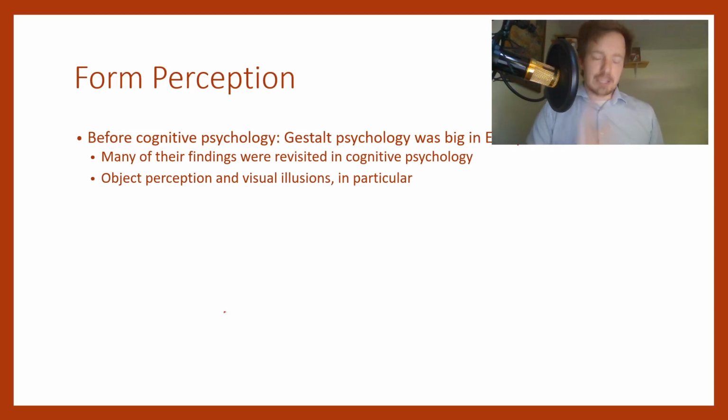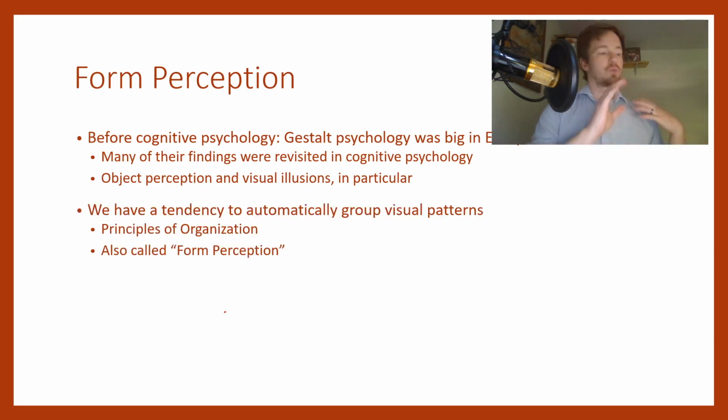But to get there, we're going to talk about Gestalt psychology. So Gestalt psychology, if you haven't heard of it before, was kind of a precursor to a lot of American psychology. So while behaviorism was going on in America, in Europe, Gestalt psychology was really big. And it was this belief that a lot of what we experience in the world is bigger and broader and greater than the sum of its parts.